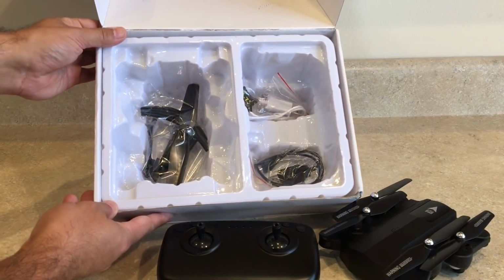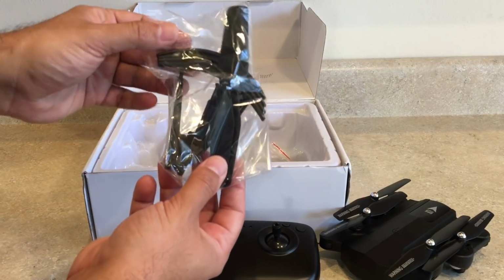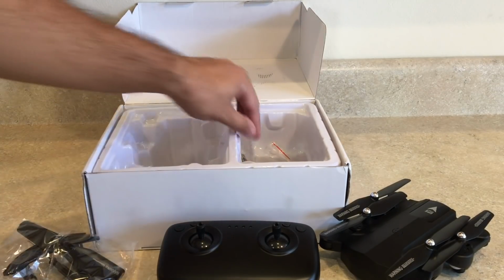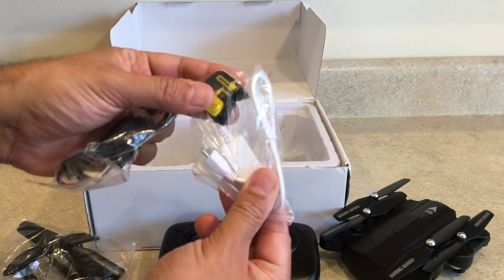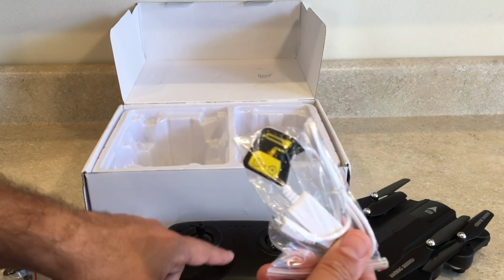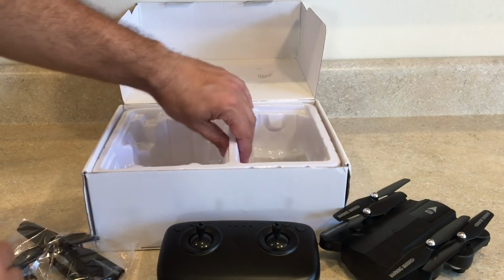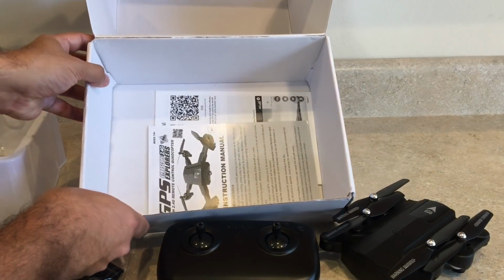And right here in the box we still have a few more items. We have a little bag here with the spare propellers and 4 propeller guards, and a screwdriver and some screws. And we have 2 chargers or charge cables. One for the transmitter and one for the drone's battery. Since the drone's battery is 7.4 volt and the transmitter is 3.7 volt. And they're basically micro USB charge cables with light indicators at the end.